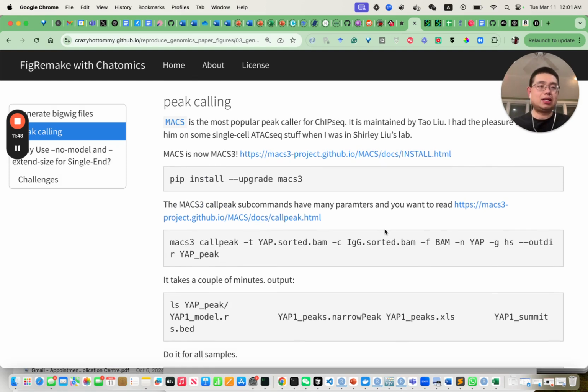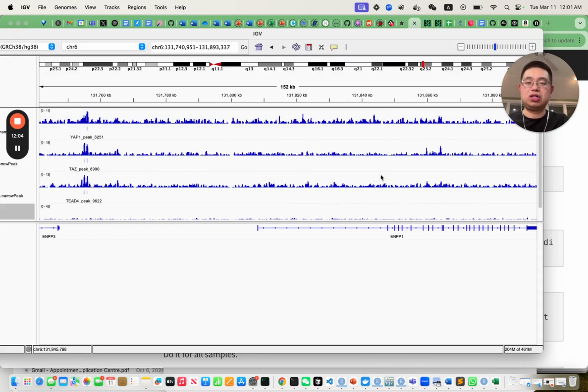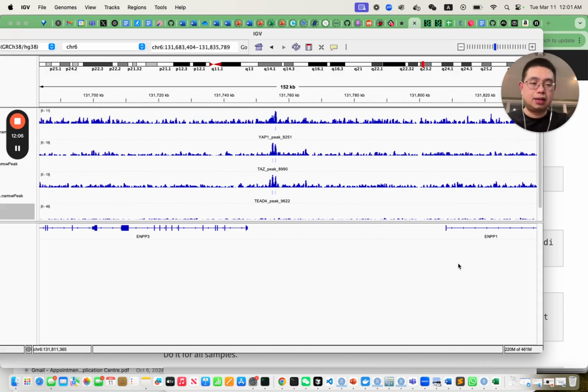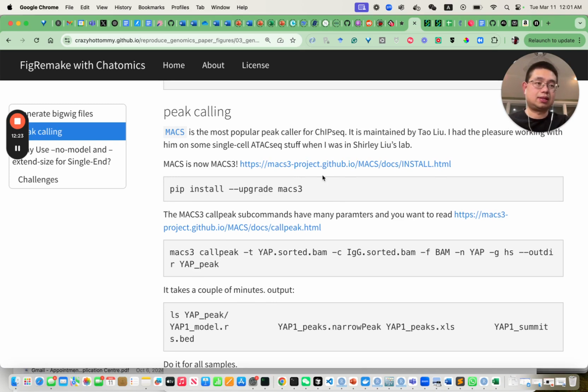Okay, so once you have the sorted BAM files, now you can call peaks. We have the raw signals in the BigWig file, and you can look at them in the genome. But you want to identify all these regions in the genome computationally. That's what MACS2 or MACS3 is doing. I think the most recent version is MACS3, but MACS2 was a really widely used, highly cited tool for identifying enriched signal, or ATAC-seq signal, for example.